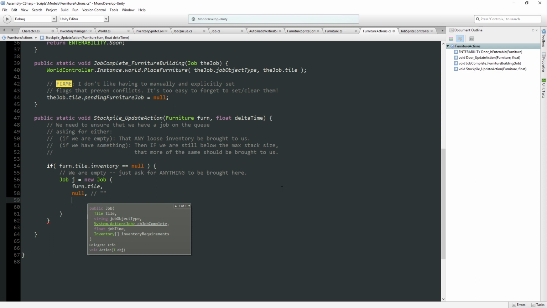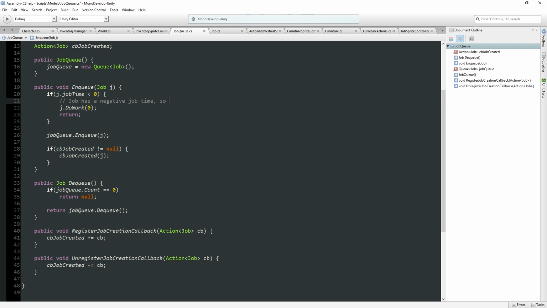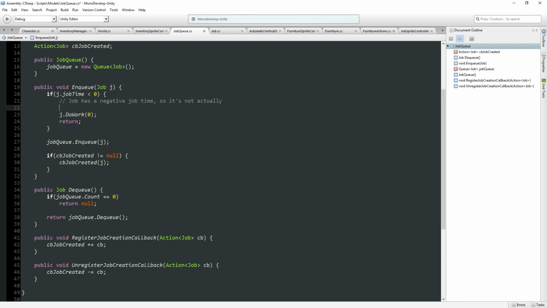Oh yeah, see, this is going to be an example of something that's got no job time. It takes 0% effort to actually do this. But it's obviously not the job that should auto-complete, right? So we really want to be able to specify a job time of 0 over here. Okay, so I think that tells me something about the job queue. So just if it's less than 0, the job has a negative job time, so it's not actually supposed to be queued up. Just insta-complete it. There we go.